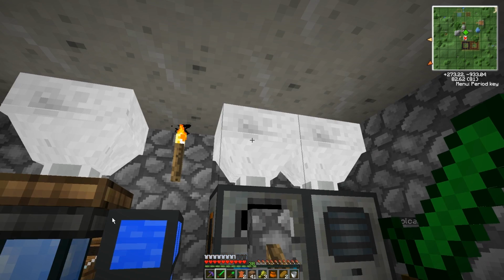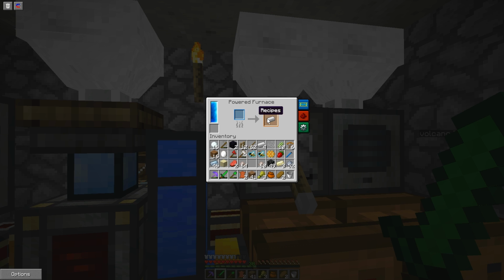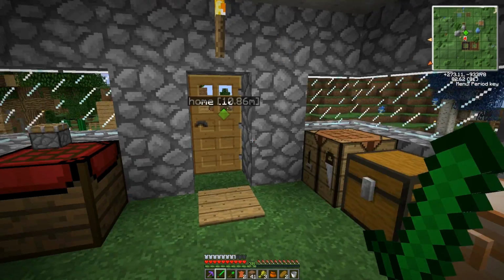Gah, stop the oven. That's right, I still had all of that iron in there. You stop and you stop. Clay, we need 32 of you to cook. So that clay is going to cook real quick.